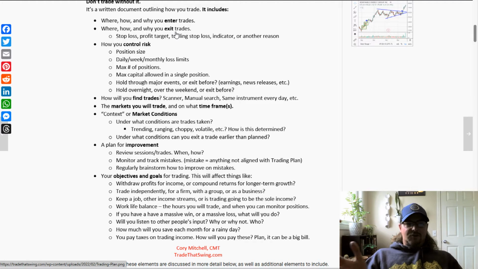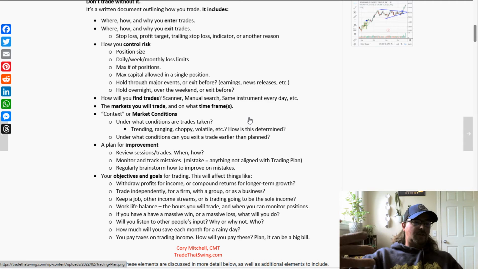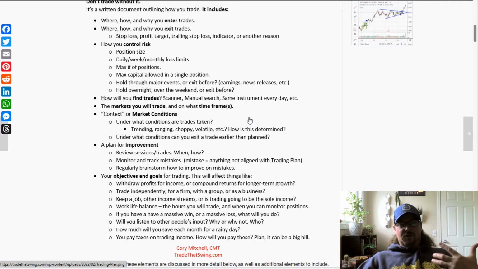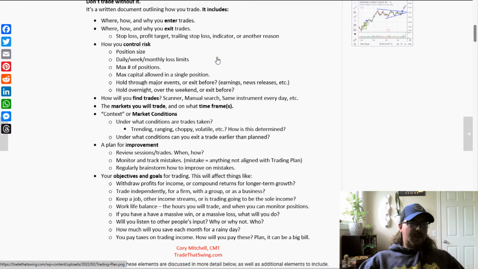So that's a good indication that maybe you need to incorporate some sort of market condition filter that says I'm going to avoid trades when this is happening, and I'm only going to take trades when the indices are trending, for example. And then you need to come up with those protocols that tell you when those conditions are present and when they're not. So again, you can start to see that this trading plan starts to build out into a bigger document than just I'm going to buy when the price crosses this moving average and sell when it crosses below. You could do that. Results probably won't be ideal compared to if you also included some additional market conditions or filters.